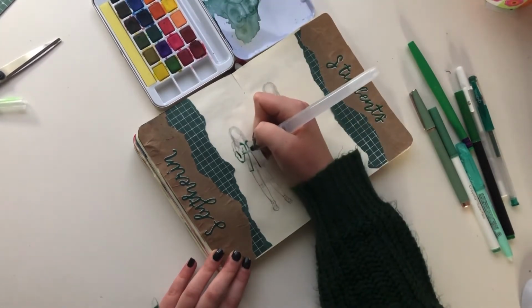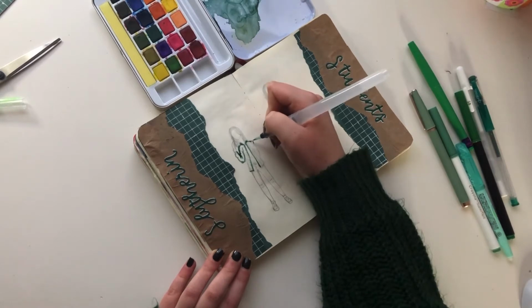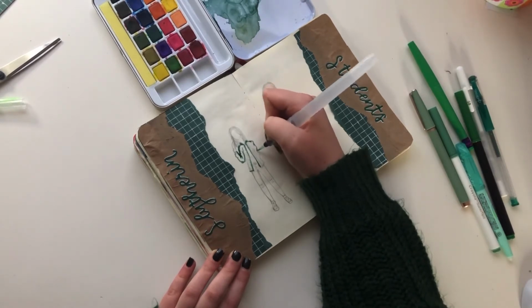Hopefully I will get better soon and be more confident in my abilities, but I took maybe 2 days to draw just these 2 people, so that was a long time.